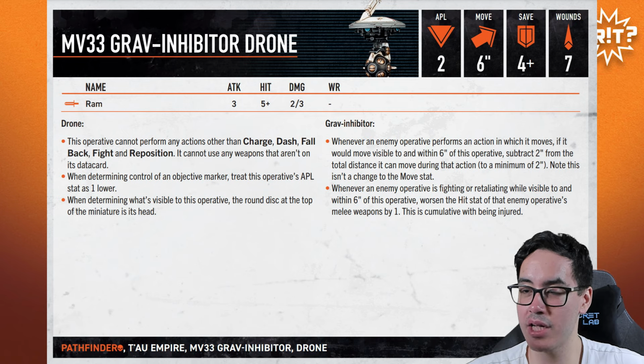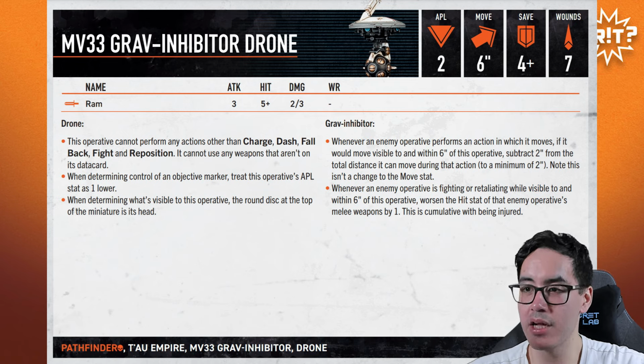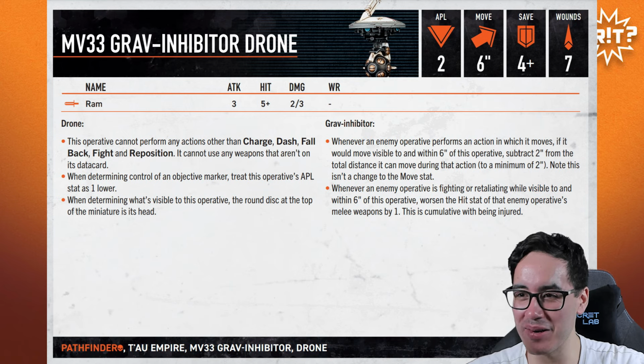Then you've got the Grav Inhibitor drone, who has the ram and drone ability. And then it's got the Grav Inhibitor ability. Whenever an enemy operative performs an action in which it moves, if it would move visible to and within 6 inches of the operative, subtract 2 from the total distance it can move during that action, to a minimum of 2. Note this isn't a change to its move stat. This is super annoying, a super movement penalty, so you could lower someone to a 2-inch move.